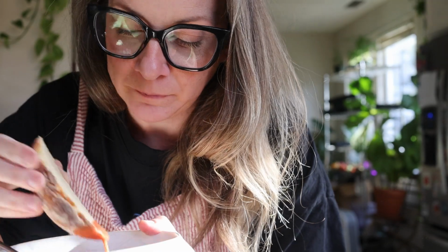Now to have my lunch, gluten-free sourdough with my yummy tomato soup.